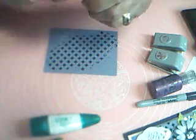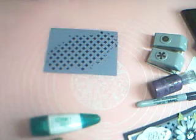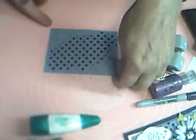Oh, and look at how much I have left still. Look at all that in there yet. I could probably do another one of these cards. Okay, now this has to dry, and that's why I did this first. So I'm going to take that, I'm going to put it aside.